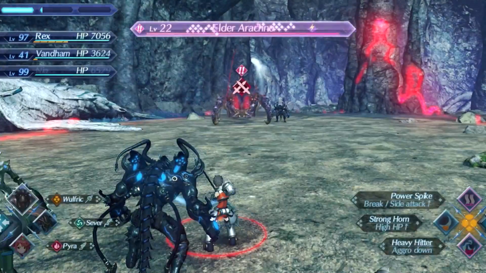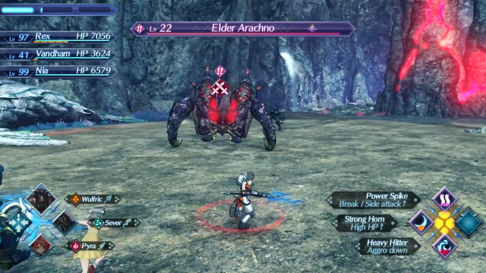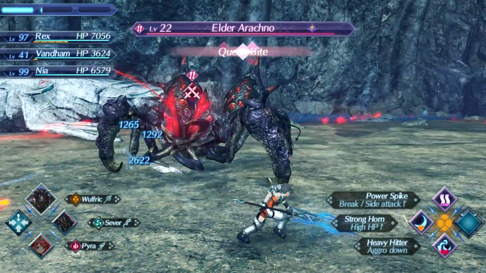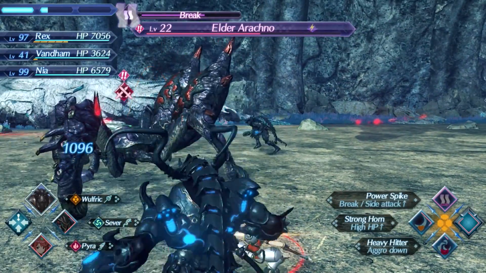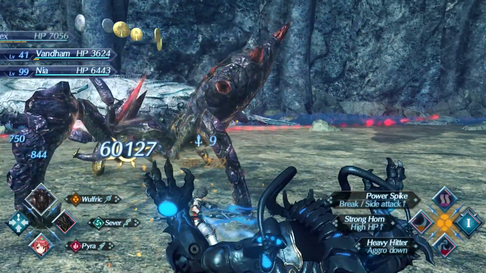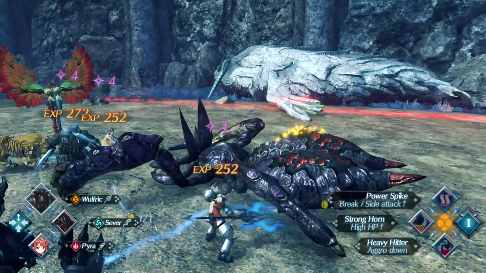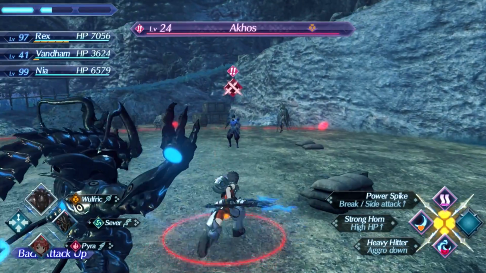A popular request was to see people fighting themselves. Do what you gotta do. A battle of the ages to determine the one true Wolfric! Heavy hitter. Witness freeze. Nice. Wow, you're not very good at being Wolfric, are you? I'm going all in. Blind spot.